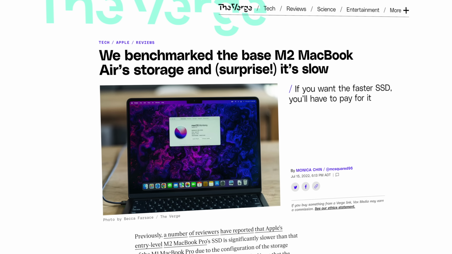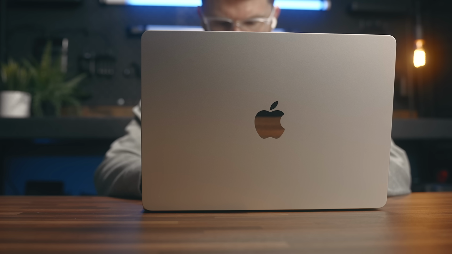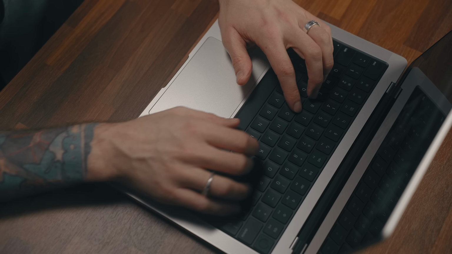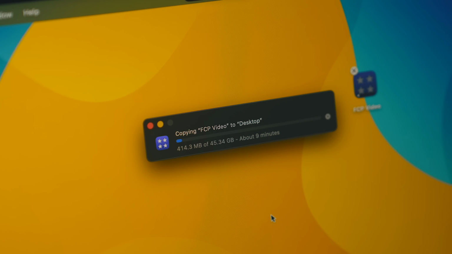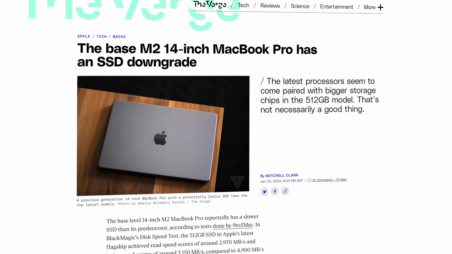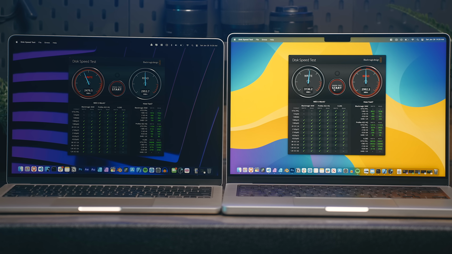And there's one other thing to note on that base SSD as well. That 256 gig option on the M2 Air is considerably slower than the 512 gig option above it. Again, if you're using it casually or for productivity or office software, probably not something that you're gonna notice. But if you're doing anything where there's a lot of data transfer happening or you're working with large files, 512 is a better option. The M2 Pro also suffers from the same thing, where the base storage is a lot slower than the options above it, but it is actually still a touch faster than the fastest SSD in the Air.